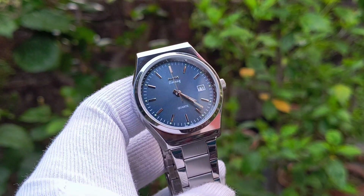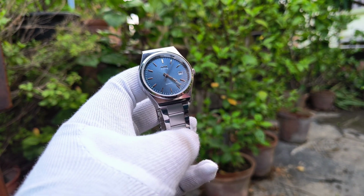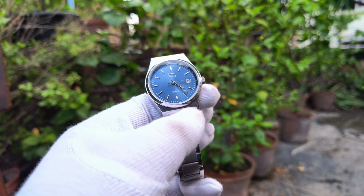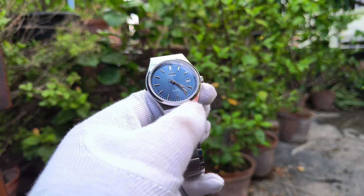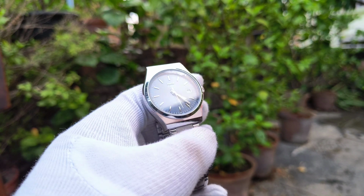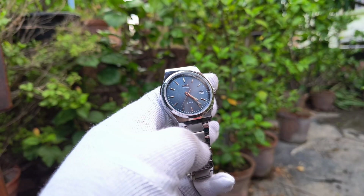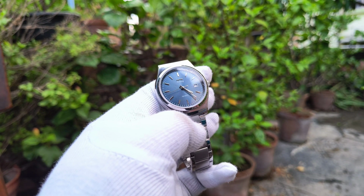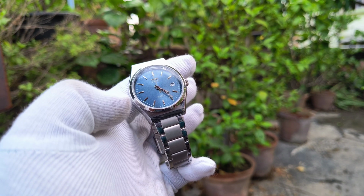This watch also comes with 30 meter water resistance, that is 3 bar water resistance. But I would never recommend you to take this watch in the swimming pool or in a heavy shower or rain, because this watch might not survive that. It is not environmentally as strong as any Casio or any diver watch, so this is not meant for that. This watch also comes with 12 months of warranty. However, in order to claim the warranty, you need to take it to the HMT showroom, I guess. If you have any other query regarding this watch, guys, you can always comment down below, and I'll be very happy to assist you.